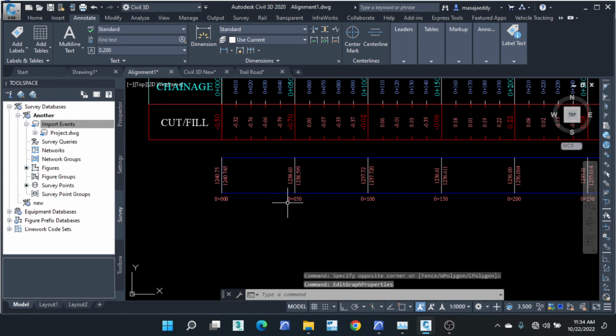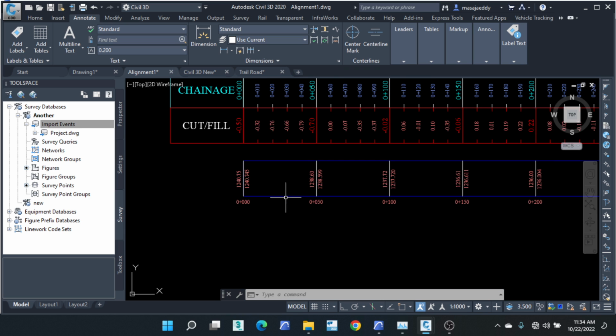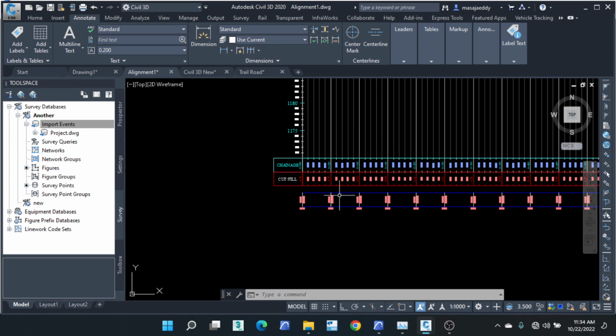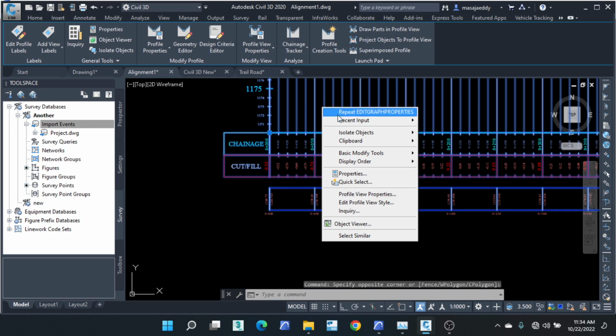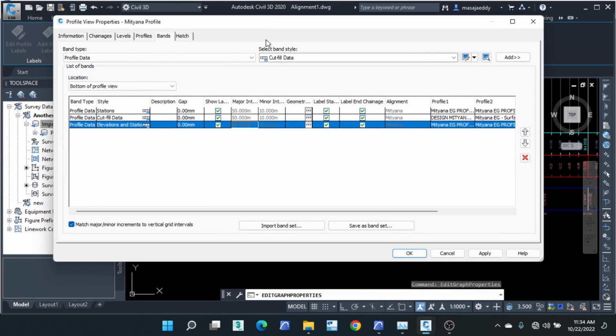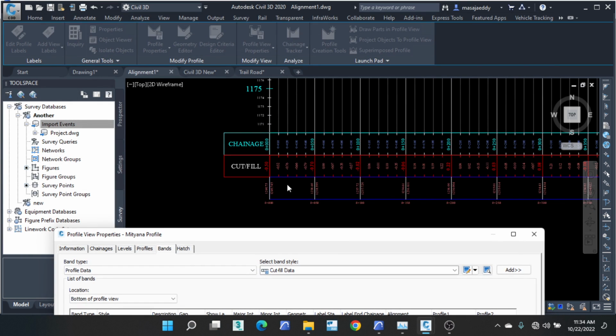As you can see, I have elevations and stations. Right. So you can see there's one, there's a gap. Two, we don't have a title. Then also we don't have a title box. Right? So I'm going to make those edits quite quickly. So I'm going to just right click, come to profile properties. One, let's remove the gap. 0. If I click apply, you can see that is an immediate change.